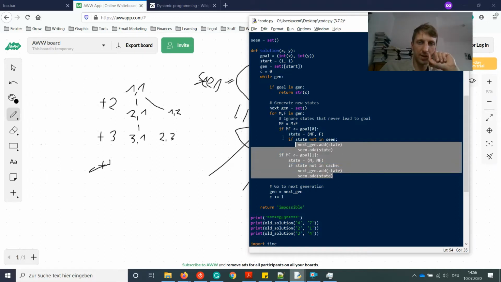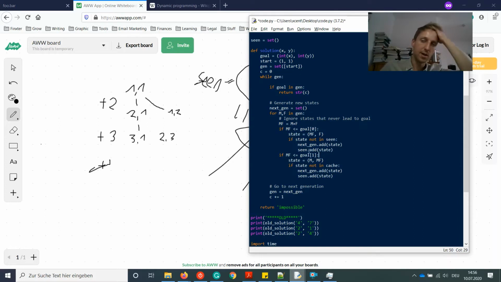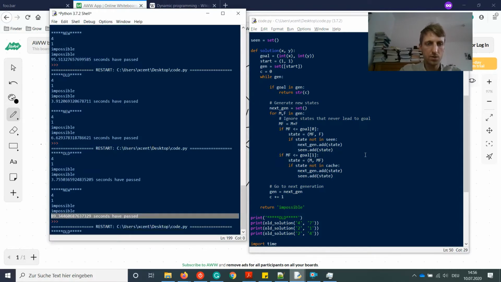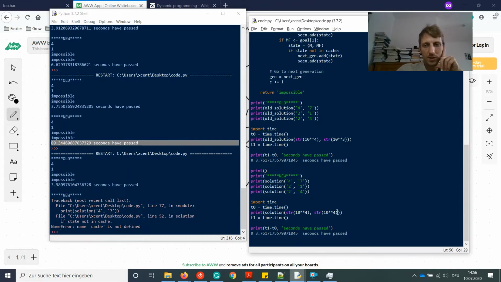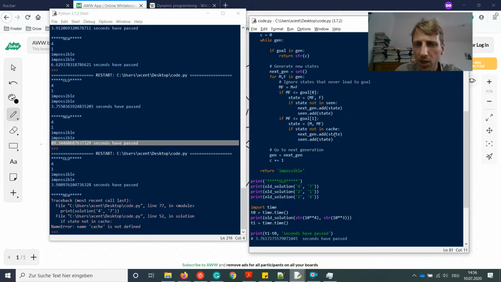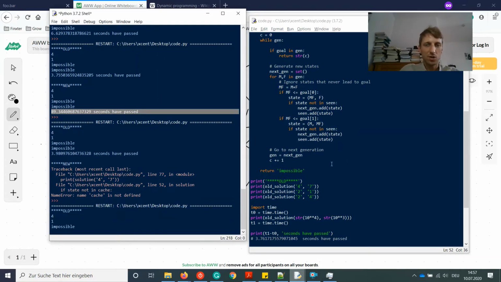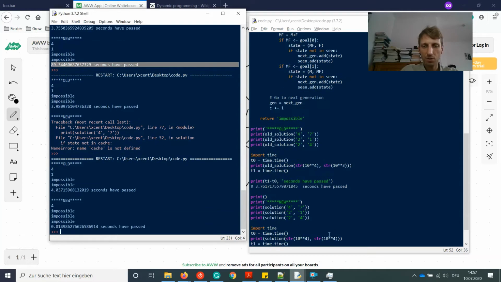Okay, so there's some redundancy here. The code can be improved, but I would just try it out now. So we still have used cache, not in seen here. This is a problem if you have redundant code. If you change it at one position, then you also need to change it at another position. Okay, so now we still have 10 to the power of 4 elements. Whoa, and now it's much faster. Whoa, okay, so it really has improved the output.